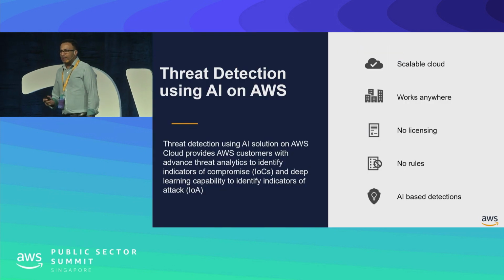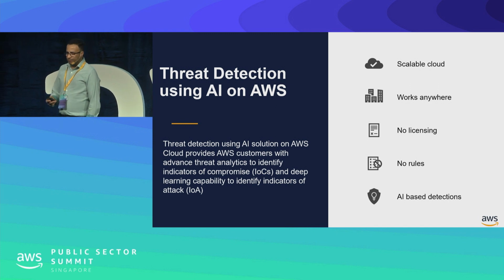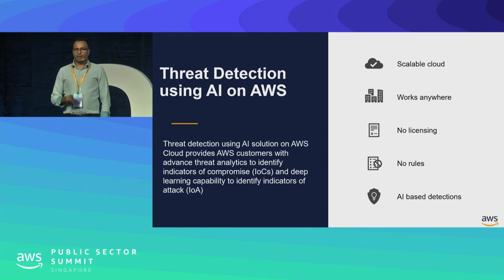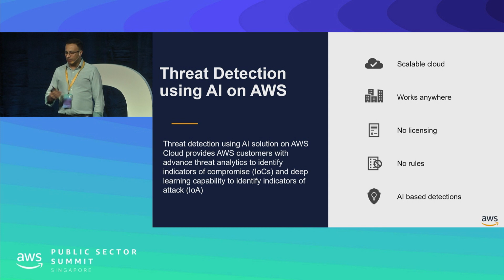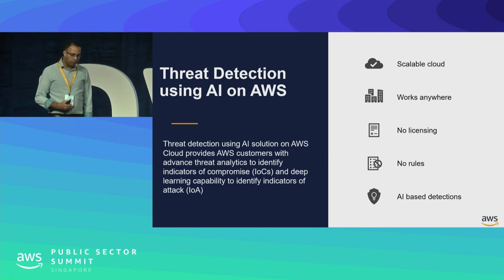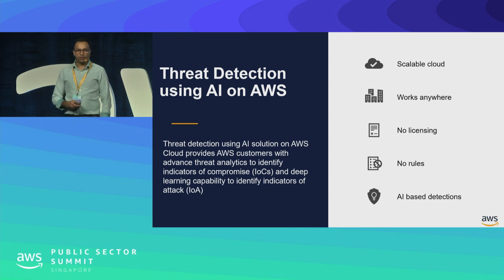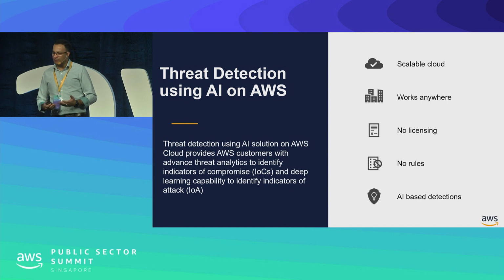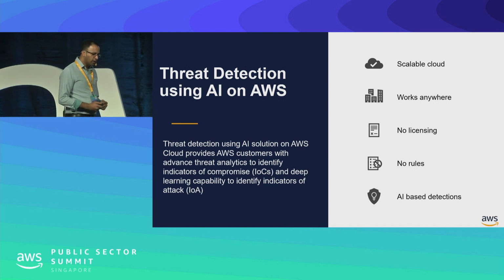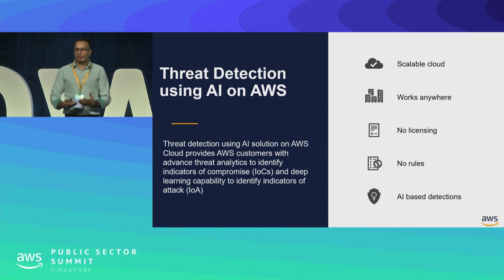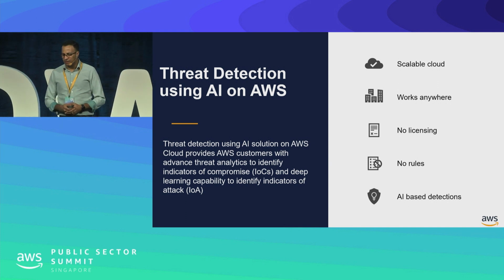So there are two parts to threat detection that we are looking at. So we are focused on indicators of compromise. That's one part. And I'll show you the dashboard of what indicators of compromise looks like. This is pretty simple, that you see today, right? So you have the top list of indicators of compromise. You have your log events and flow data that is coming from your environment. You simply take all of that and you match it, right? And then you get the findings.